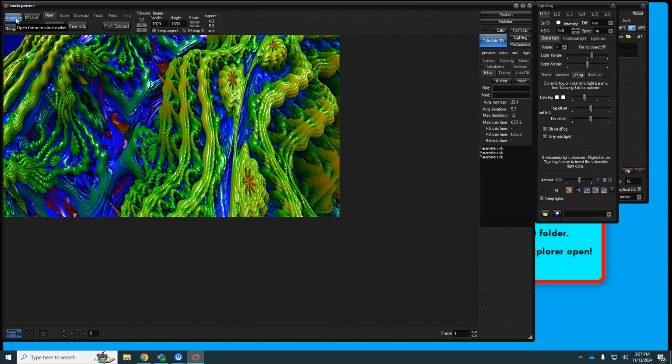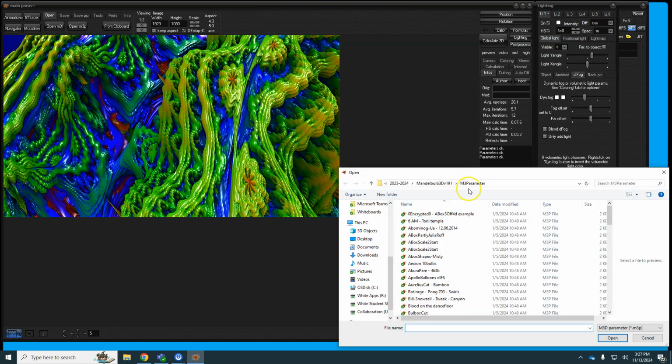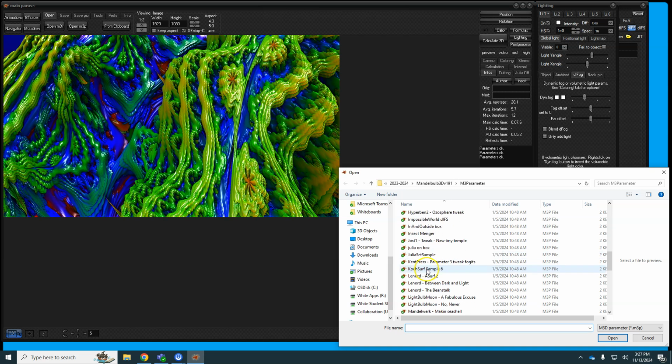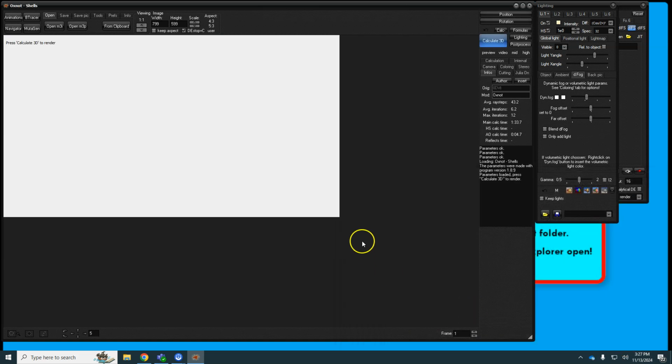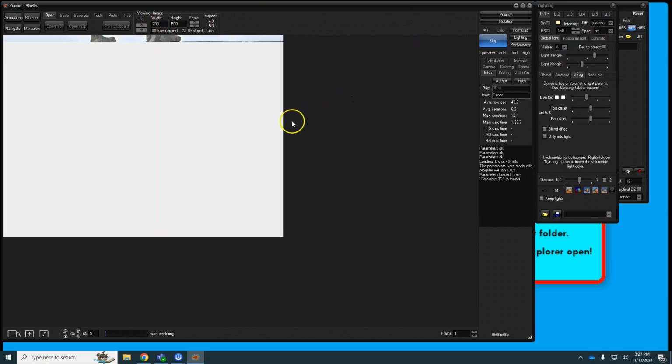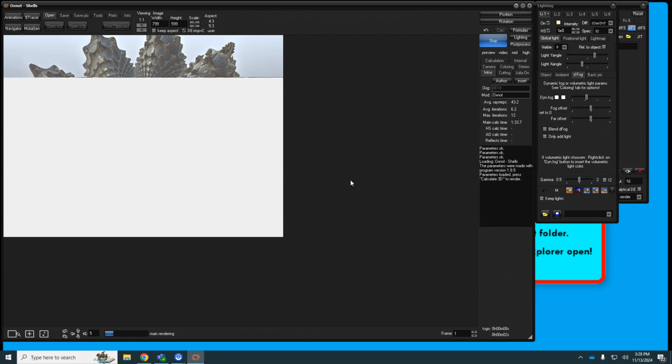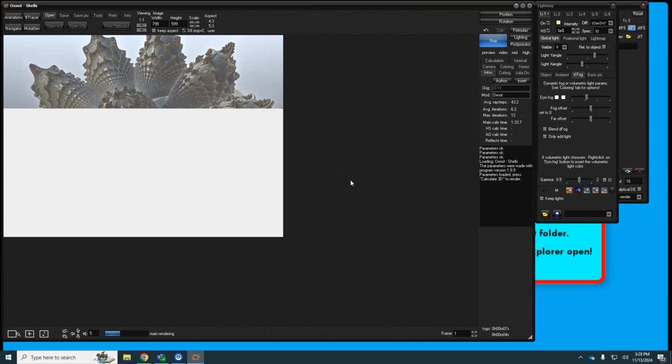There are many different parameters on here as well. We can open different parameters. So right here, open M3P, Mandelbulb 3D parameters. And there's a whole folder filled with different parameters. We're working on a set of pictures for each one so that we can just look at pictures and figure out what this one looks like. I'll just open one at random. They have all sorts of different resolutions. We're also trying to standardize that. There's a brand new one.